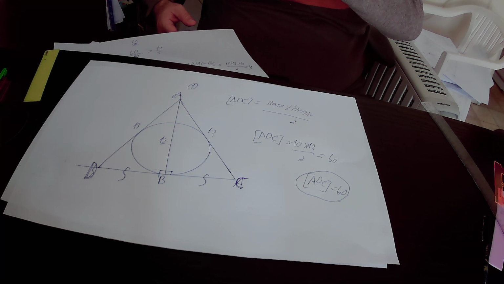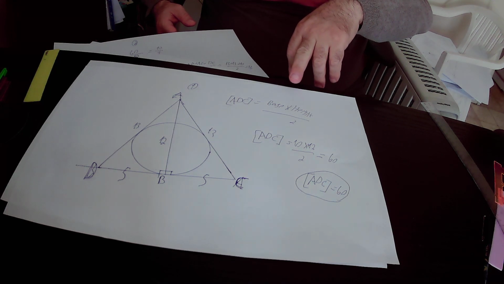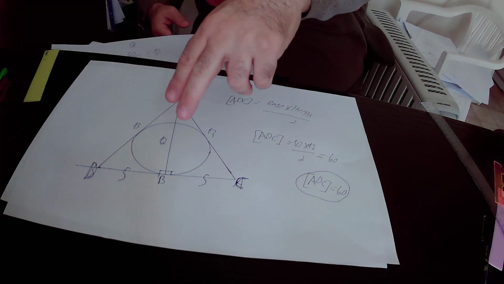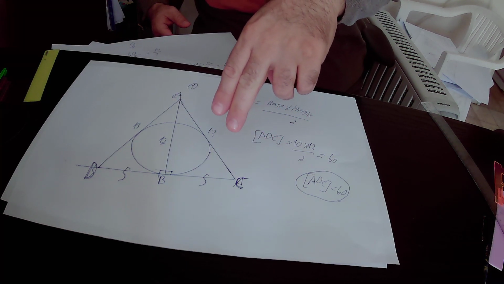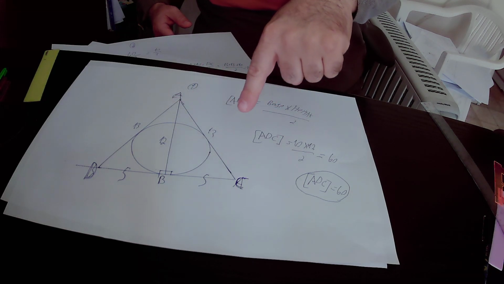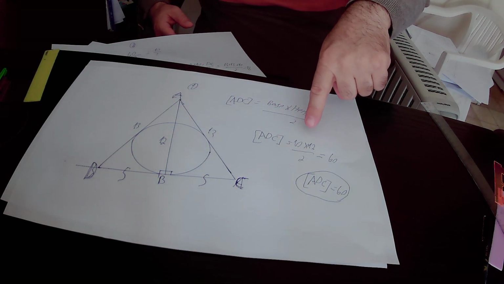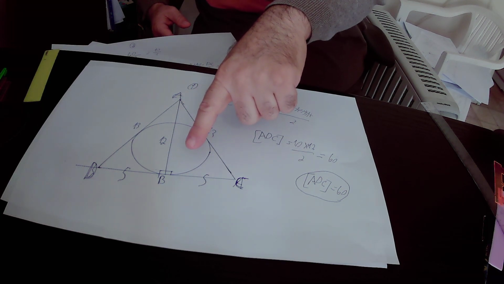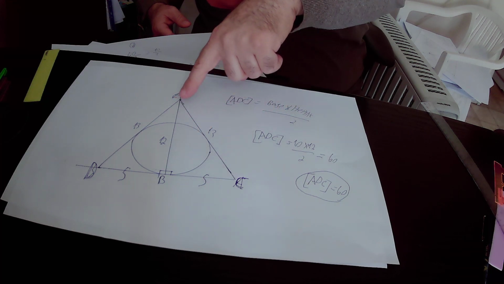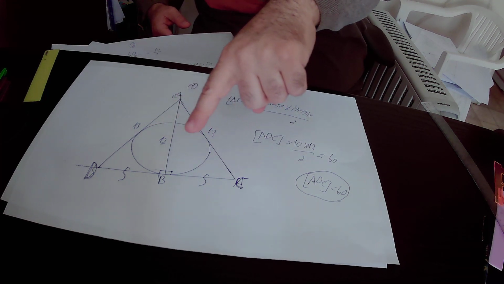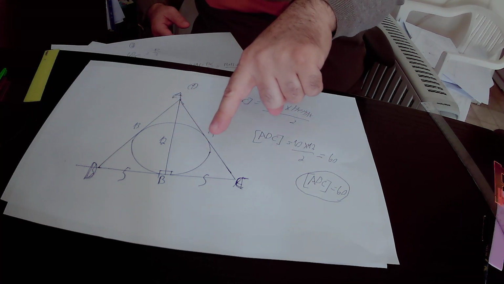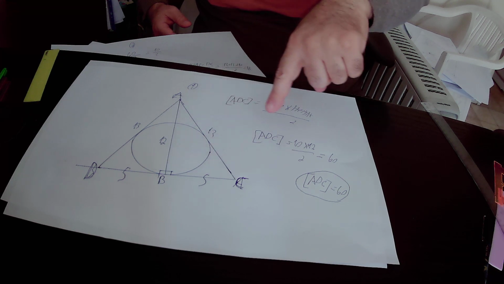In this isosceles triangle, the area of any triangle is equal to the base times the height over 2. The base of this isosceles triangle is DC, that is actually 5 plus 5. That is to say, the base equals 10 units, the height to the base is 12 units. The height must create 90 degrees with the base, and AB also creates 90 degrees with the base DC. Therefore, the height of this triangle is 12 units.